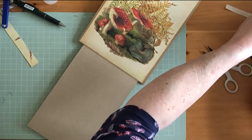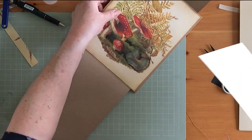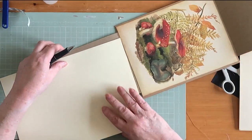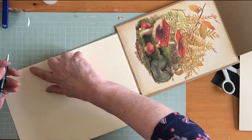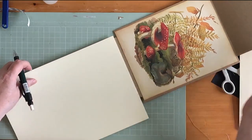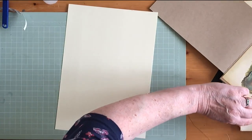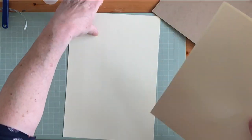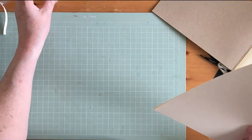And I've got some cream card here for that very purpose. So it's going to have to be, each piece is going to be a sheet of card. We'll leave some remnants, but pretty useless sizes, I think. I'd like to go ahead and cut four of these in this size. In fact, I'm going to do that. I'm going to be really brave. 1, 2, 3, 4. They should fit. They really should fit. And I can hear myself saying that to you when they don't fit, but you know, let's see.